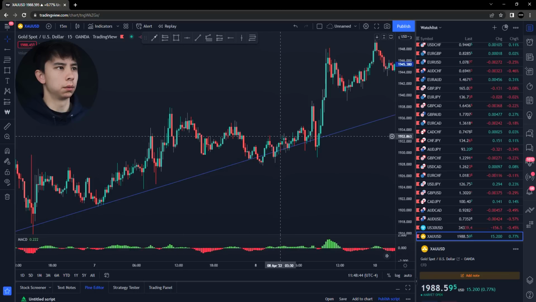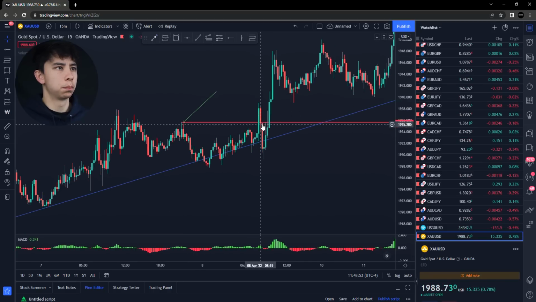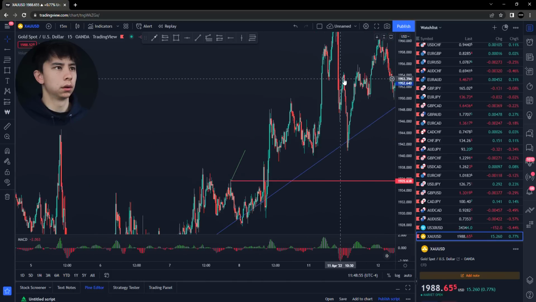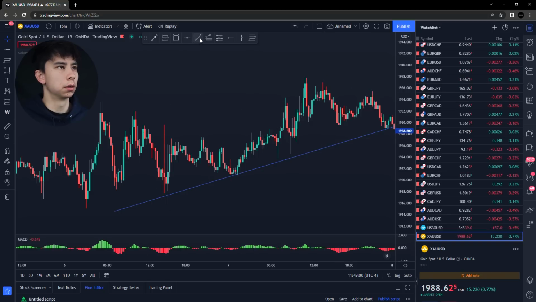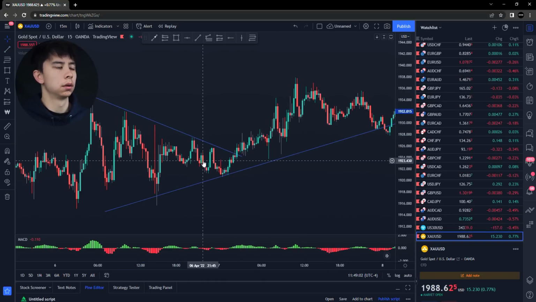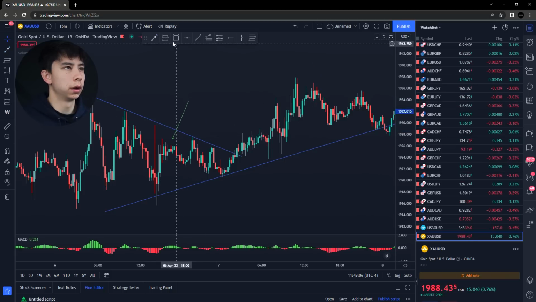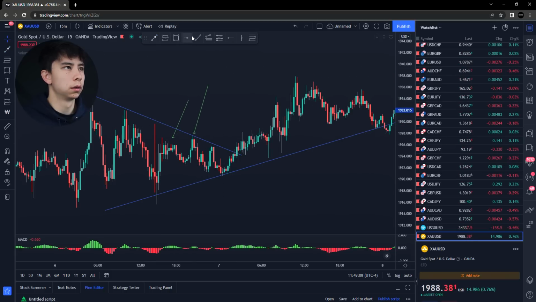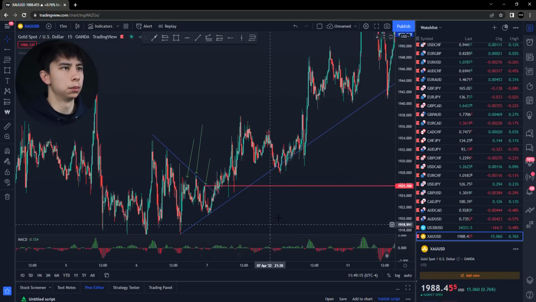Okay, we'll try this again. We come down here. The last lower high was here, right? So we mark it out. Price broke the last lower high and then went straight up. Try it again. We'll come down here. What's going on down here? Okay, let's see. We have lower high, lower high, lower high. Price breaks the lower high, boom, and then goes straight up.